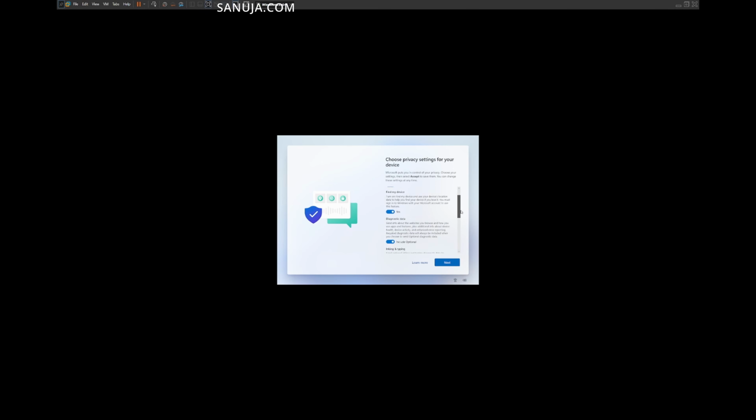And it will give you these settings. You can look over it. There is basically location tracking settings, diagnostic data that is being sent to Microsoft and other information. It's up to you, but I'm just going to say accept. Again, one more time, it's going to check for updates. Then it will greet you with this screen.